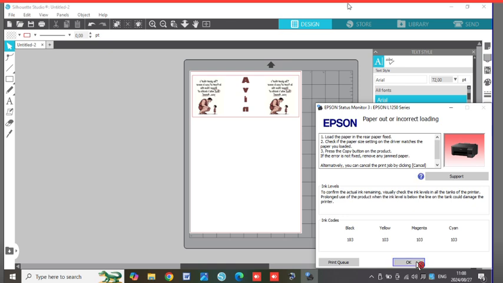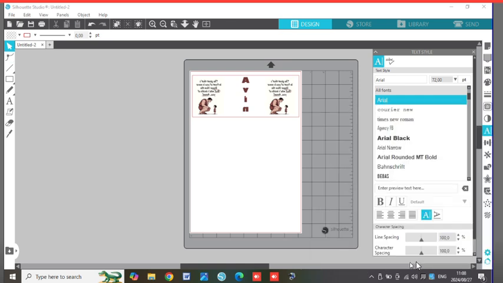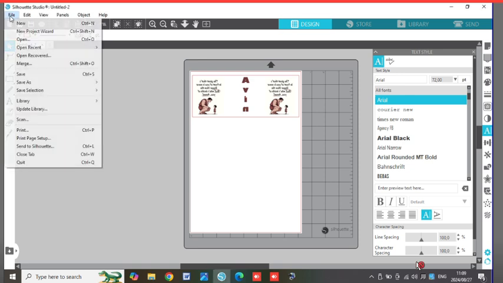So I must go back to file. No, but try to fix the paper. Is the paper fine? Yeah, I fixed it up again. Finished.